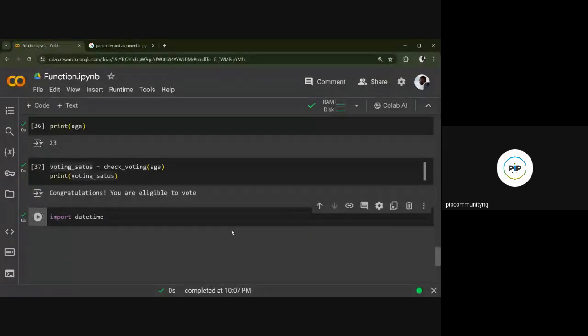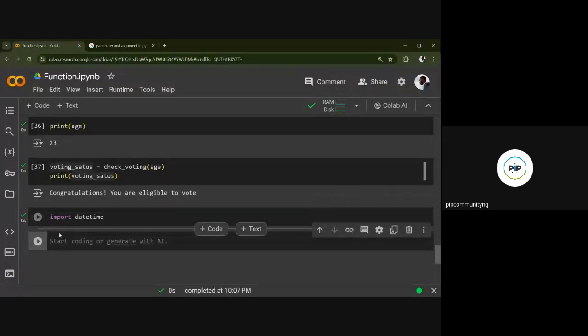Then I can say date_status is equal to datetime.datetime.now, and run it. Great.